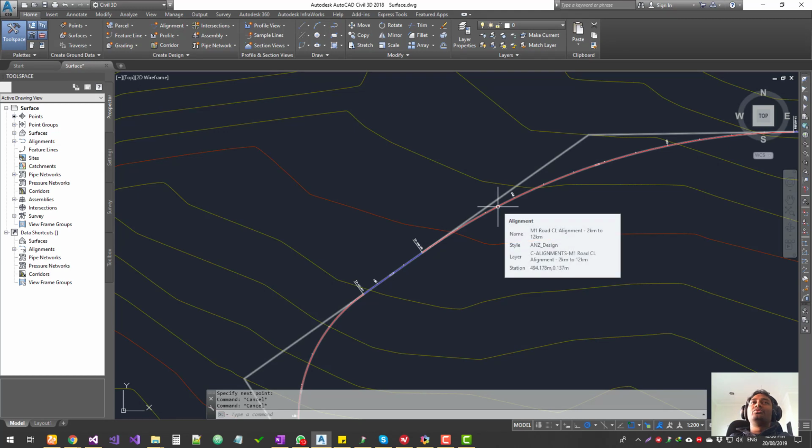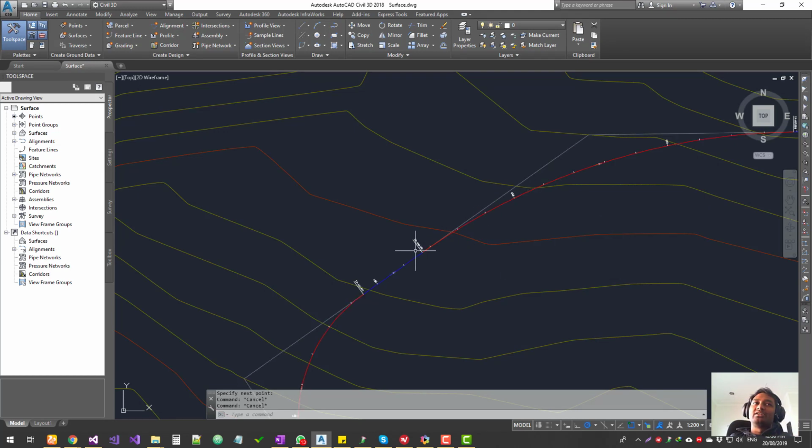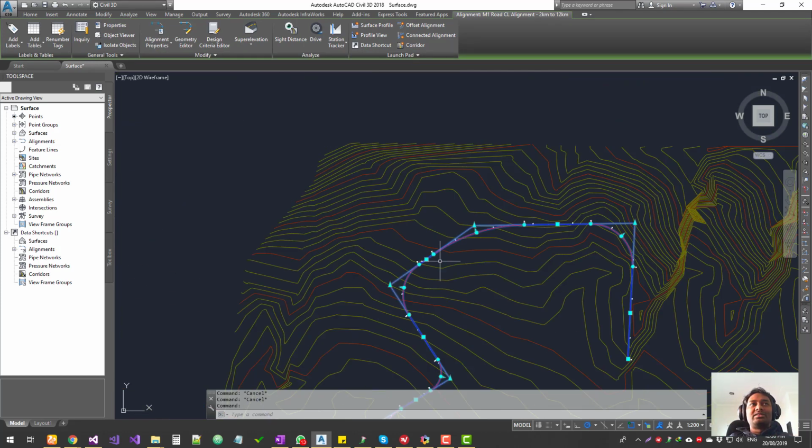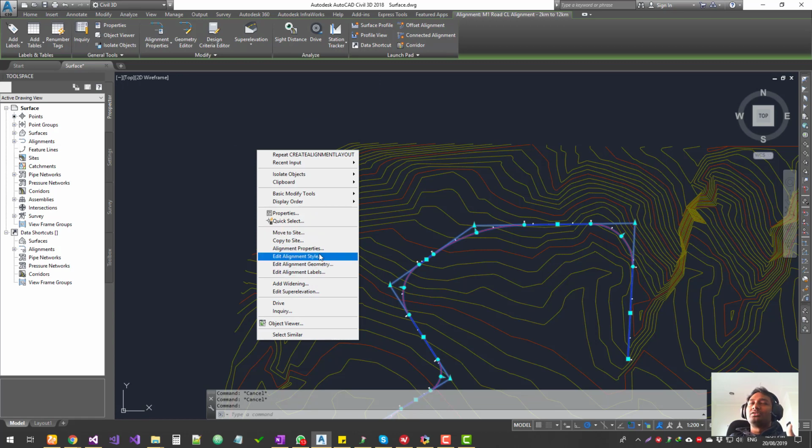Now if you remember the previous lesson, I said the alignment labels are different compared to all the labels that we have seen before. The alignment labels come in something called an alignment label group. That means it's not just one single label entity; it'll be multiple label entities that you can add together to create a group. Now you can select your alignment, which doesn't select your label because they are two entities. When you select your alignment, you get the ribbon on the top where you can do more alignment edits. You can also right click and get some more tools, which are the same as the ones on the top.